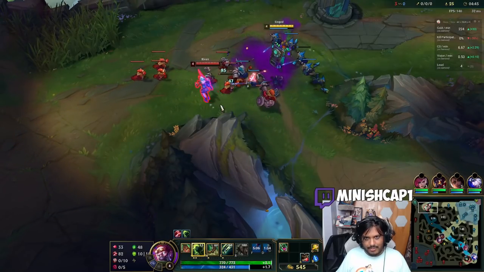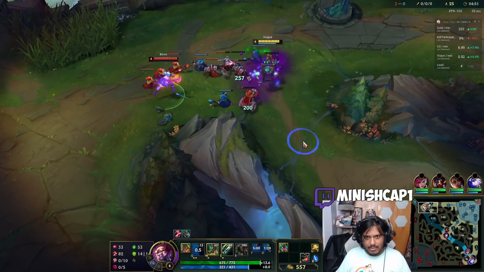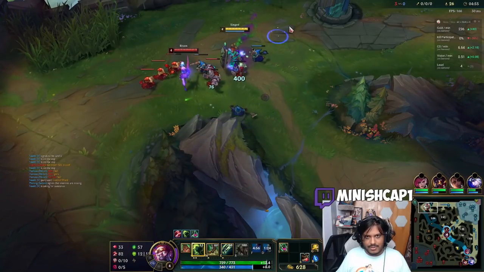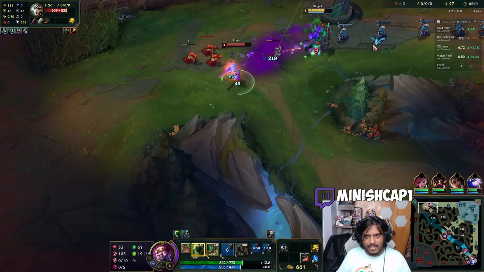But generally, you're not really able to proxy super early the way you would in lower elos, right? So, what I'm doing right now is I'm just keeping the wave there. I'm gonna look for a fling when she walks up, when she oversteps. We're trying to get her into our tower range. There's tower shot, very good.